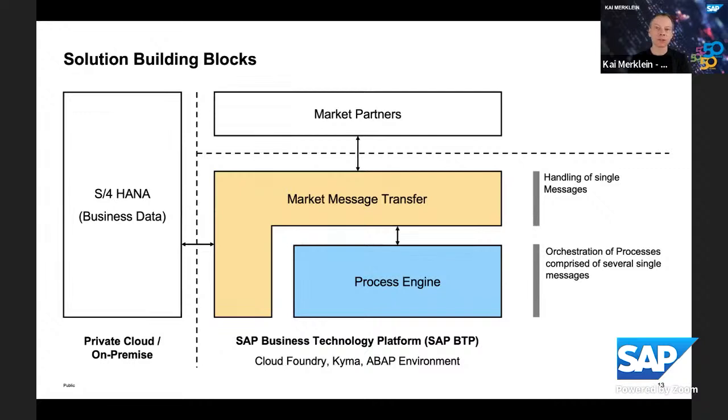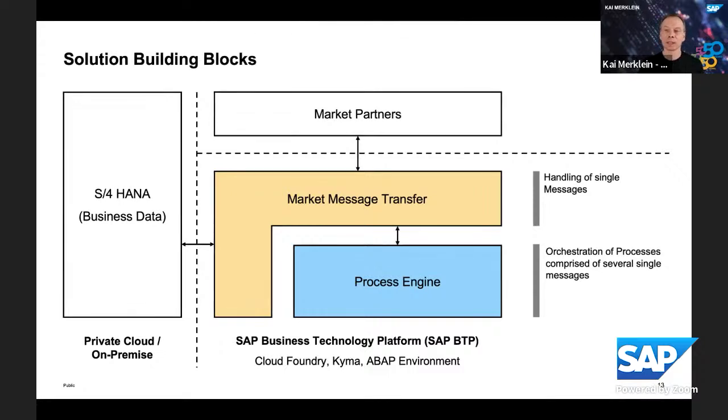The final missing part is the process engine. So this is the engine which does not care about individual messages. It, of course, consumes the individual messages, but the purpose of this solution is to assign these individual messages into a process and thereby control the process and ensure that the process runs as it should, that it has all the information it needs. The process engine is about the orchestration of the process as such, consuming incoming messages while also sending outgoing messages, preparing them in terms of the business content which needs to be put into these messages. So these are the very high-level building blocks.